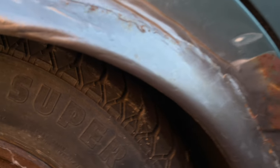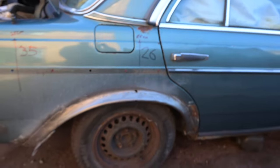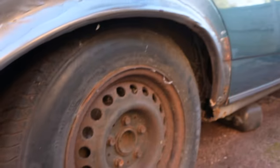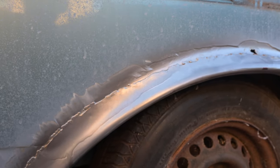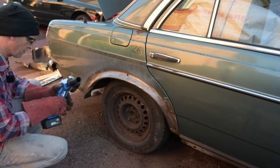Right, before I start cutting I'll show you this all one more time in its before state. Down inside the back of the sill just there, we've got this really really nasty arch lip which is just grafted over — it's thick on the inside with rubbish and gunk — and it's the worst of my pigeon-splatter welding. So I'm not going to cut this all out in one go; I'm going to cut it out a chunk at a time, then make a decision as to how much we put back in. I don't want to take off everything in one go and be committed to that. Let's go a small bit first — cordless grinder to the rescue, well, for destruction.